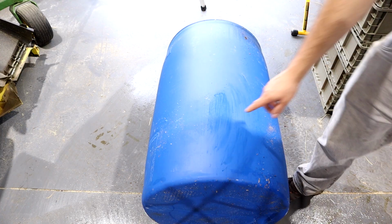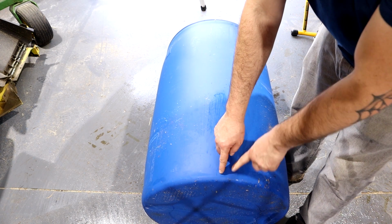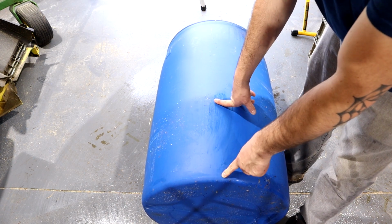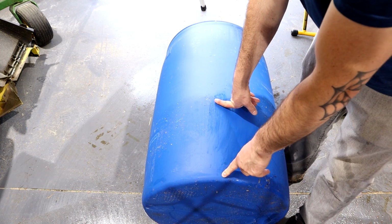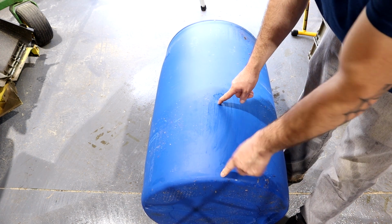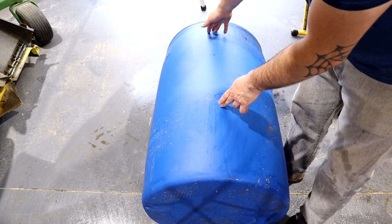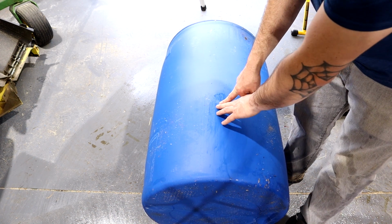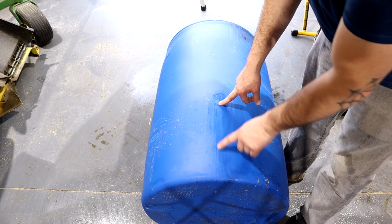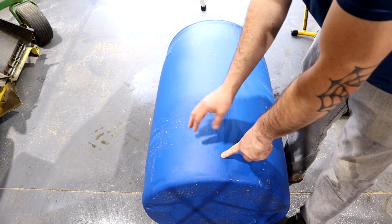Okay, so we want our hole to be towards the bottom, but not too far down because then it'll collect sediment and whatnot. You don't want it this high up, even though your pigs are going to be drinking from a higher elevation because they're bigger. But the higher up you have it, then all the water down here doesn't get used, and you have to keep it that full, which causes a lot of bucketing if you don't have a hose out there. So we're going to keep ours right down here, and I'm going to set this on cinder blocks whenever I install it.